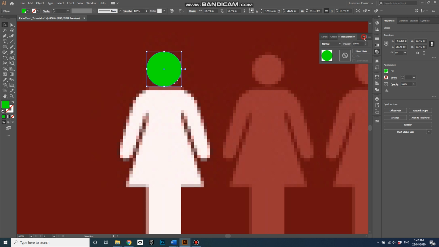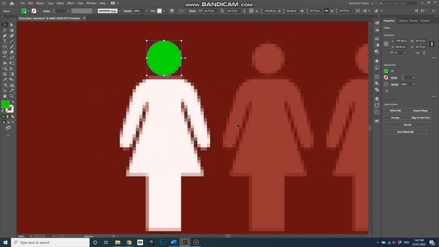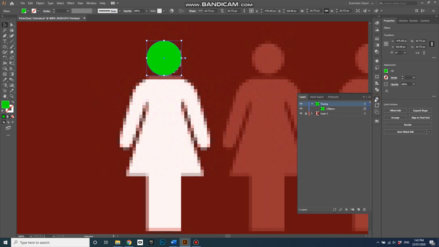Now, if we're going to create a whole lot of shapes that we might combine later, I think it's probably best that we make the whole layer transparent. So if we go into the layer option here, and we target that layer by clicking the little round button and it says click to target. Then we can open up the transparency.